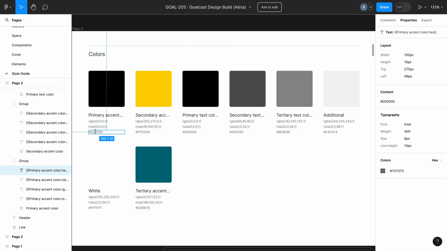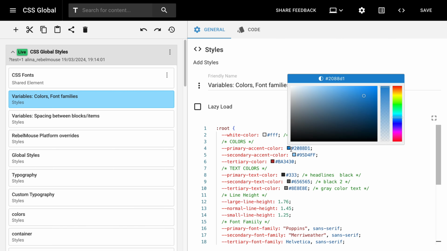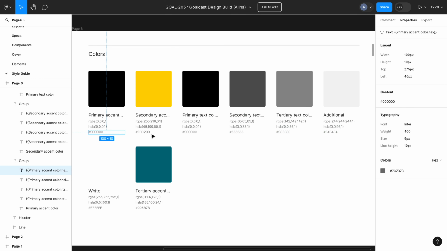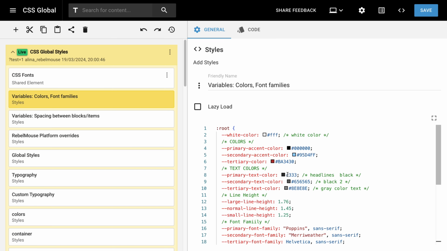Move step by step and update first primary accent color. Then secondary accent color. Tertiary accent color is the next one.